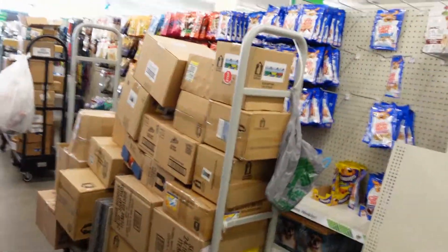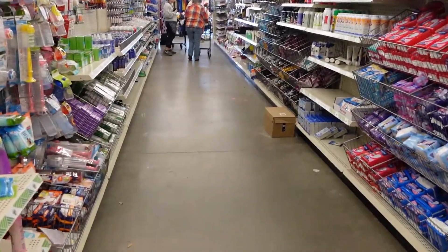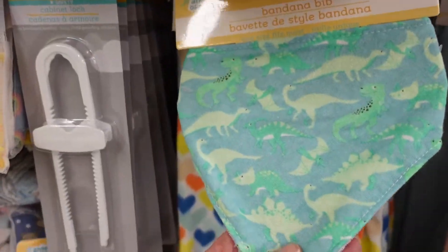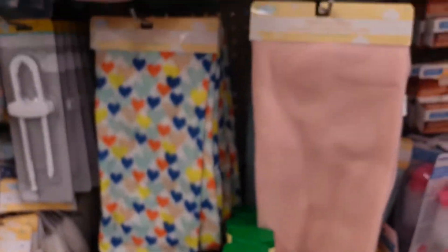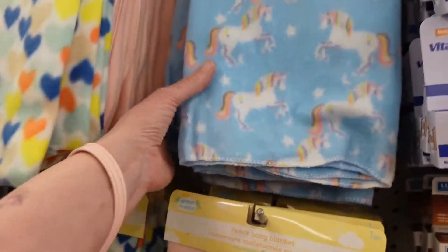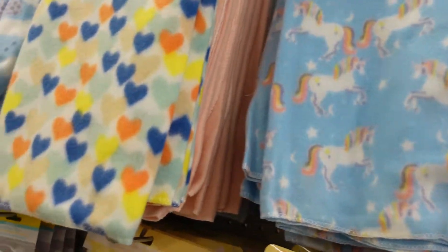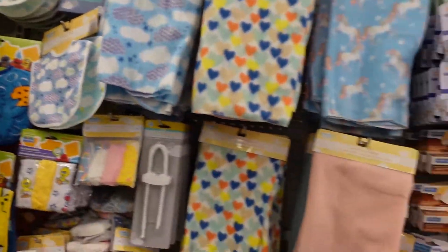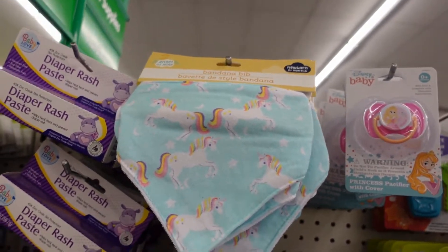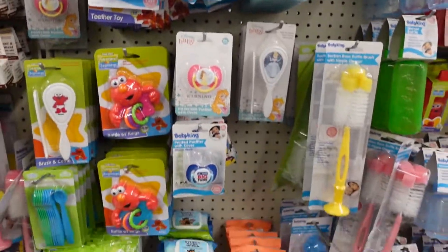I'm looking for the socks. I think they're a couple aisles that way. Did you see a dino bib? I told you guys — next time I come here, you'll have bibs for these blankets. I picked up blankets last time, but what I'm not seeing is dinosaurs or the unicorns. But one dino bib — they have to be more somewhere. Told you guys! Next time I come, you'll have the dinosaur bibs and the bibs for all the blankets I picked up last time. It happens every single time. It's funny.